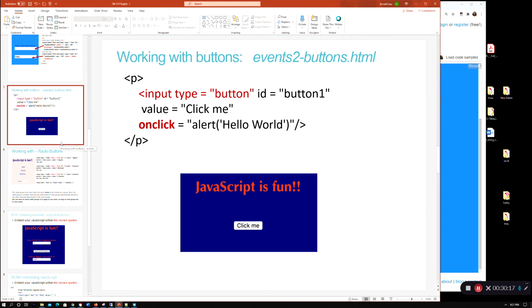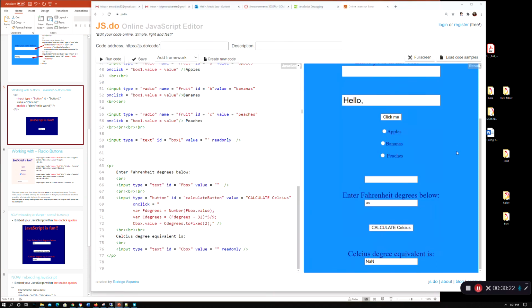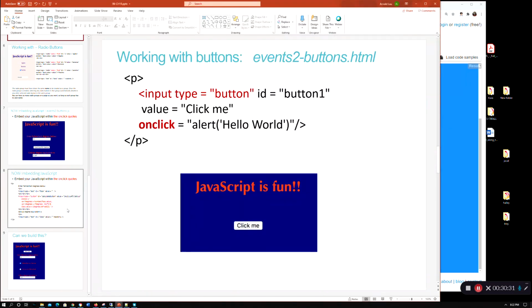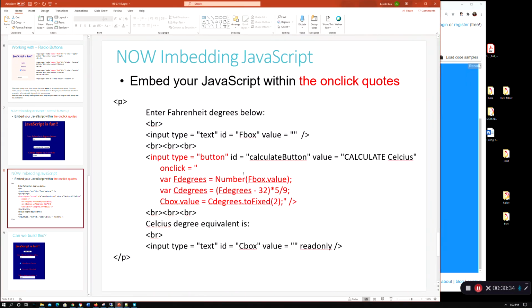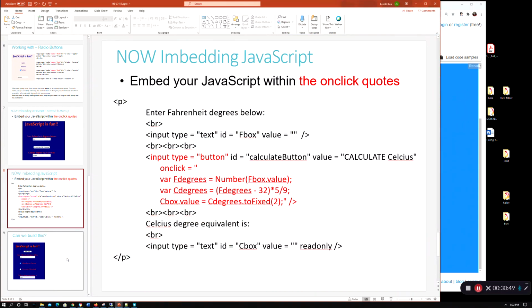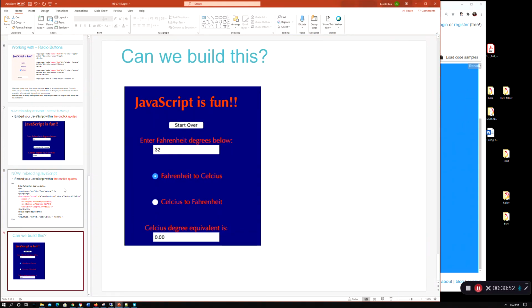So one thing is where you have this click me button, it is to reset these radios, right? Hit the reset for this. And then the other thing is to put in exception handling over here. So if I put in something that's not a number for the calculation, give me an error and then don't do anything else, so I don't end up with this NaN at the bottom here. And then the last part of the extra credit would be to extend this so that I can either convert Fahrenheit to Celsius or Celsius to Fahrenheit.